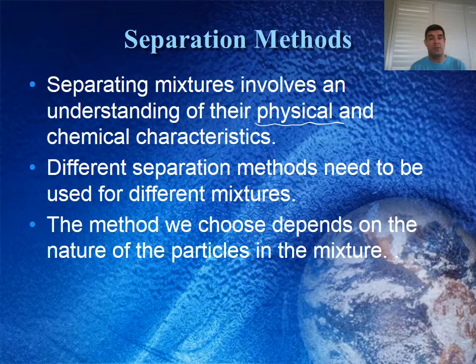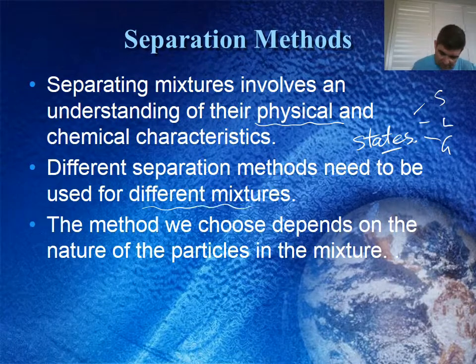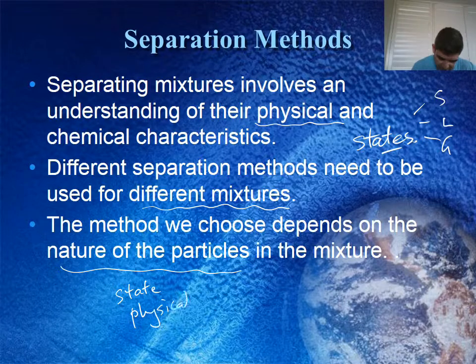Because the components of different mixtures exist in different states, solid, liquid or gas, and also because even within the same state, the properties of those substances can be different in terms of their physical properties. That's why we need to choose different methods for different mixtures. So we need to have a little bit of a look at the nature of the particles, as I said, the state, and some of their physical properties in order to determine which methods we're going to use. We're going to have a look at a few of these.